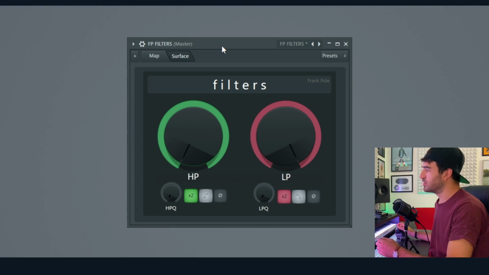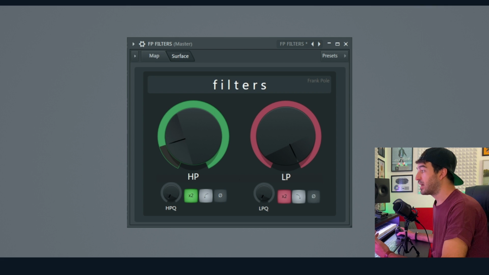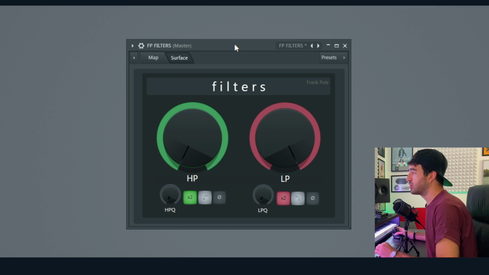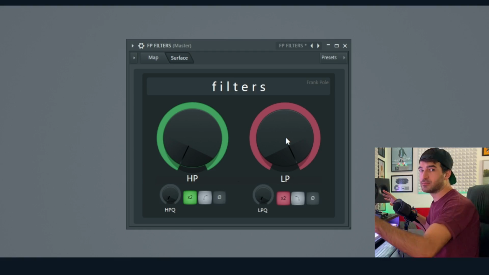So without further ado, let me explain what this patch called Filters does and why it's so important for you to have a tool like this. This patch is actually a high pass filter and a low pass filter, and that's it basically. If you use this patch on your instruments and you automate these two knobs through all the song, you're gonna make them sound interesting and make them sound evolving. I would love to explain to you in words what it does, but I think it's way more clear if I actually make you listen to stuff that I did using this patch.